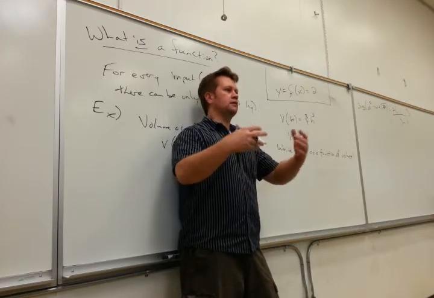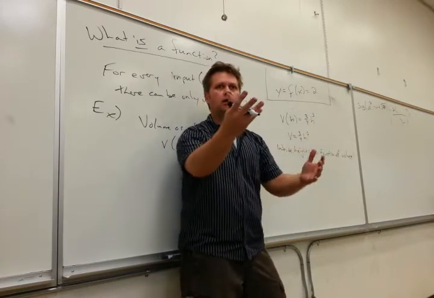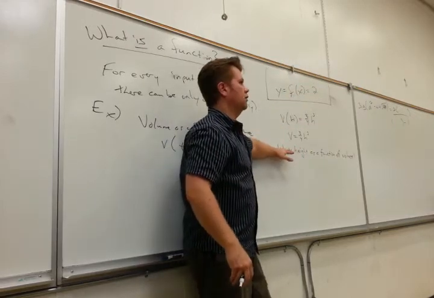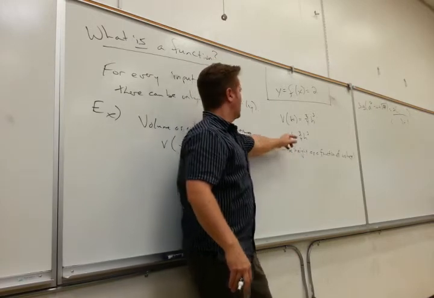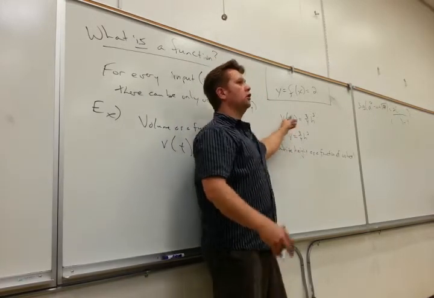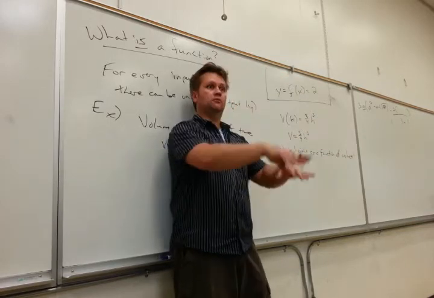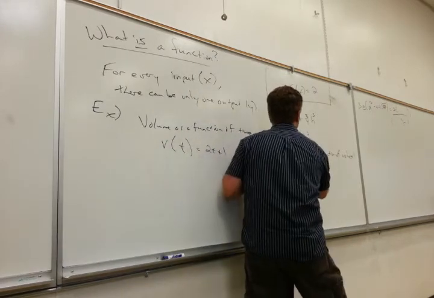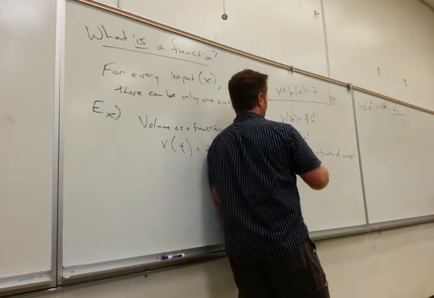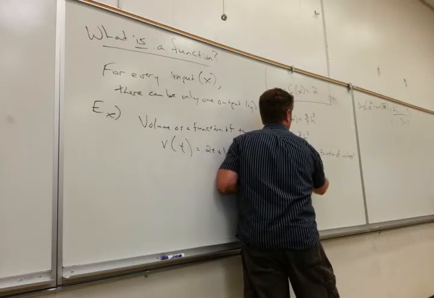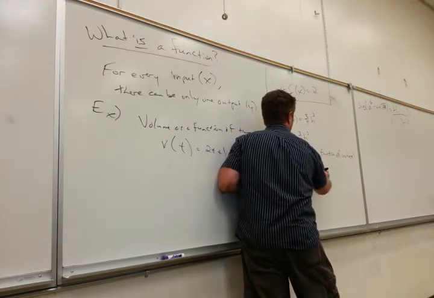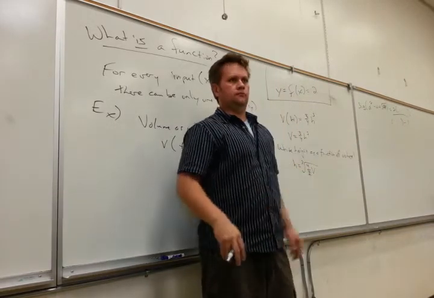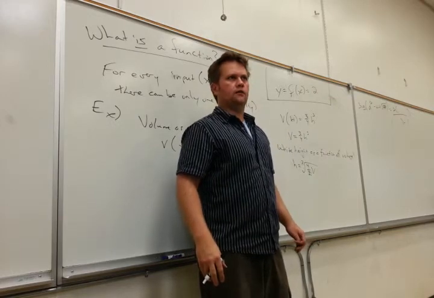So what I'm trying to show you is this is kind of building on stuff we already know. You've already been asked to do that problem way back in Math 90, solve for the indicated variable. But now you're seeing how it could relate to a physical situation. As the height of the rainwater goes up, the volume increases. Or you can look at it as the volume increases, the height must go up, because more of it's got to fit somewhere, right? So what do you get, of course, when you solve for h? Cube root of 4 over 3V. So that would be height as a function of volume. Okay, not a big deal.